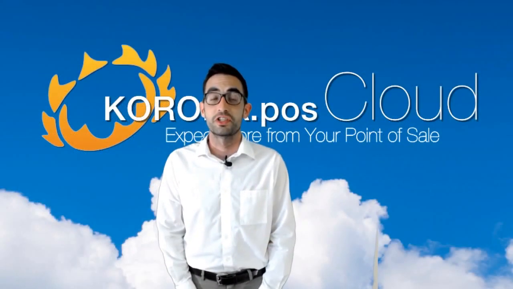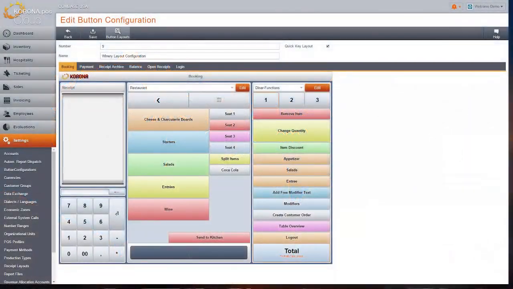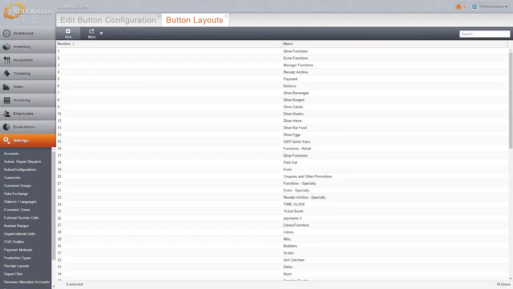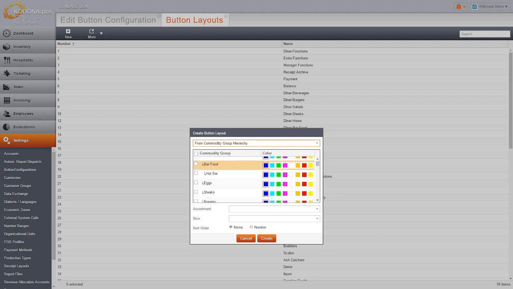It is now possible to generate button layouts based on your commodity group structure. If you go to Settings, Button Configurations, you're able to edit your existing layout. Click on the Button Layouts button at the top, and then select New. The new feature is in the Create Button Layout from Commodity Group hierarchy.